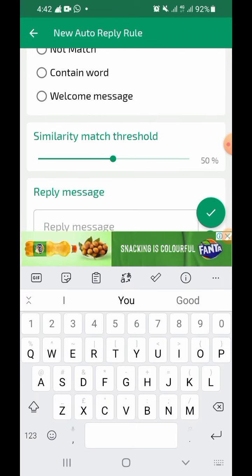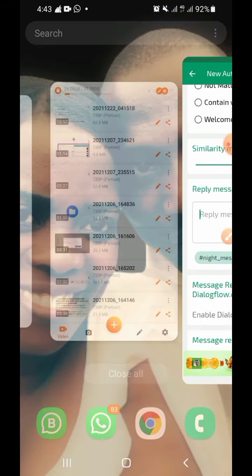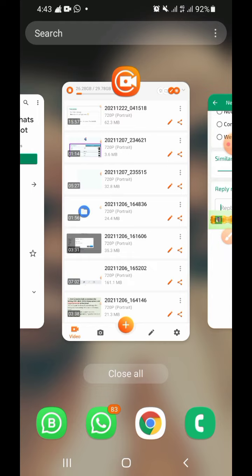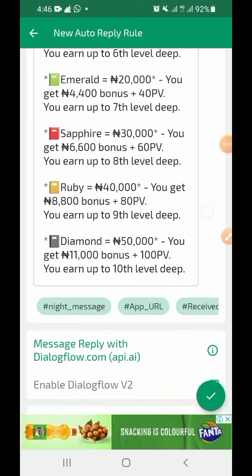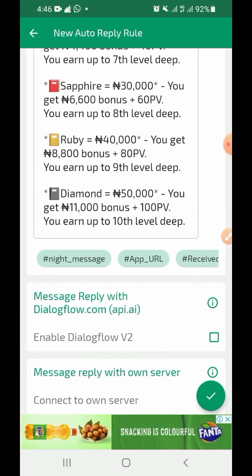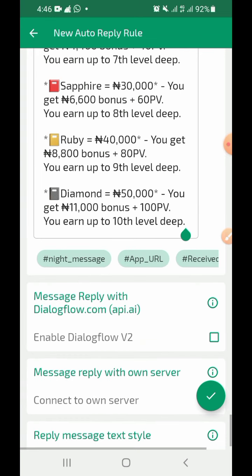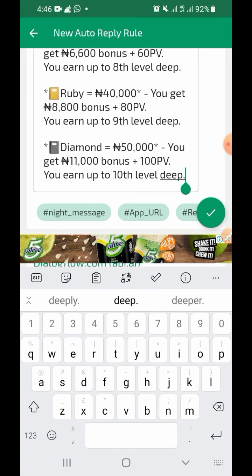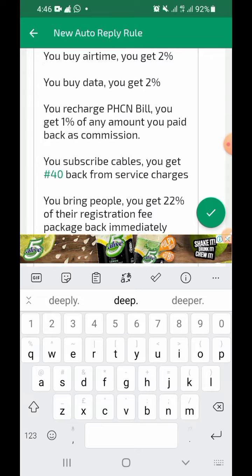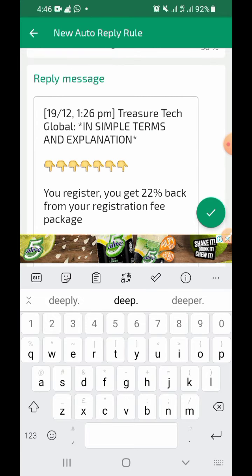Then I'll now put in the message I want them to have. Let me look for a particular message that I can put in there for you guys to see. Put in this particular reply. So can you see I put in this.